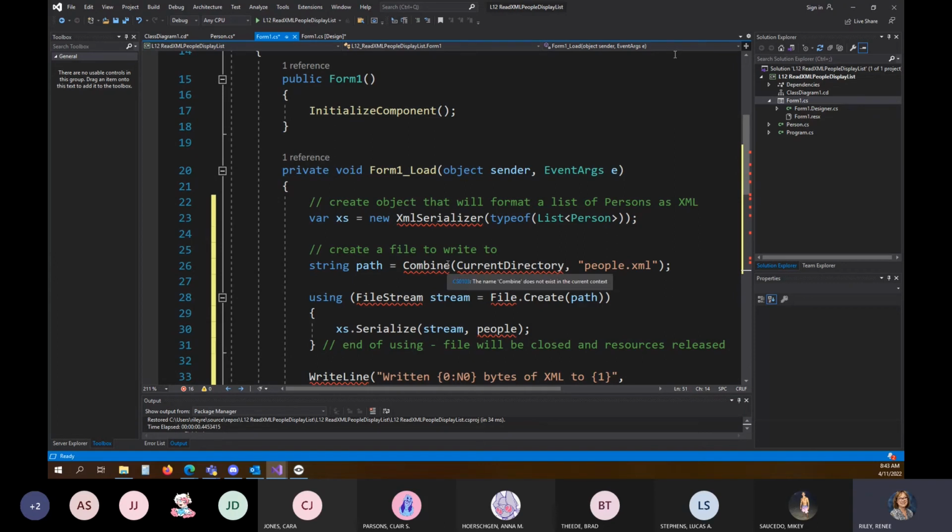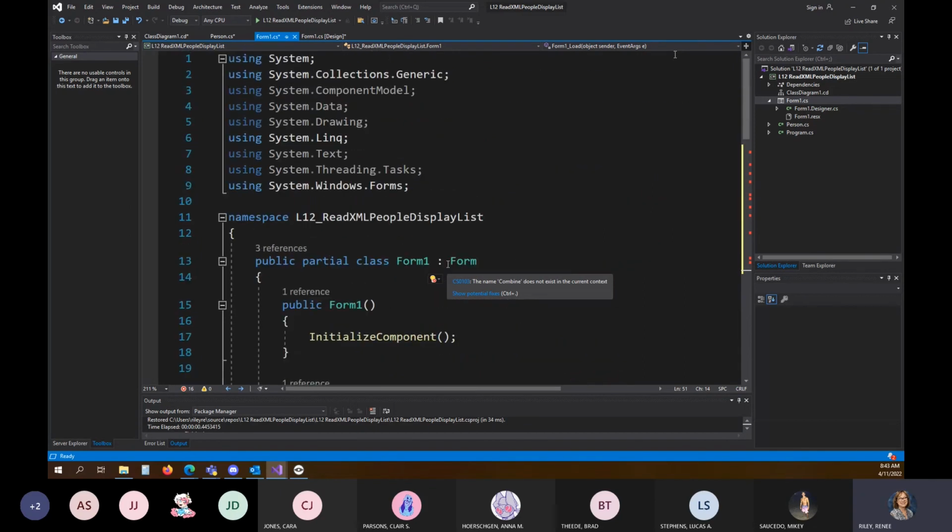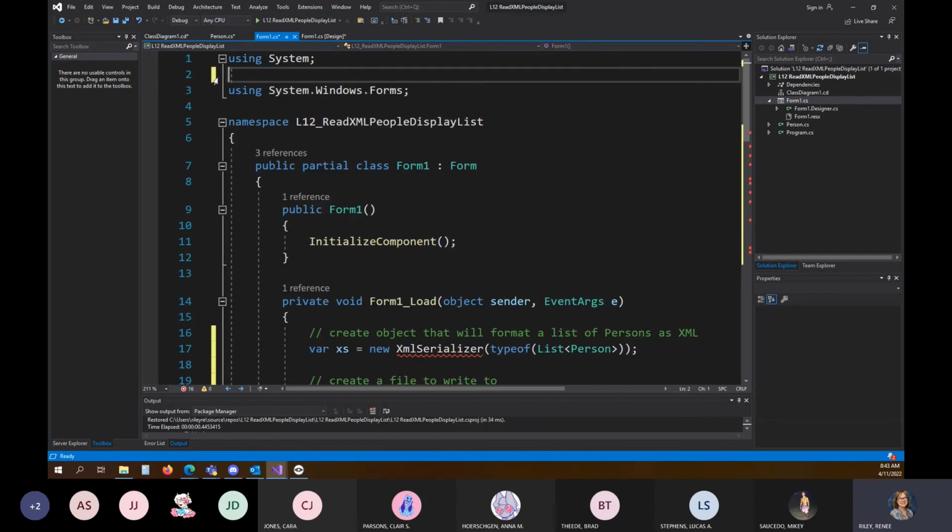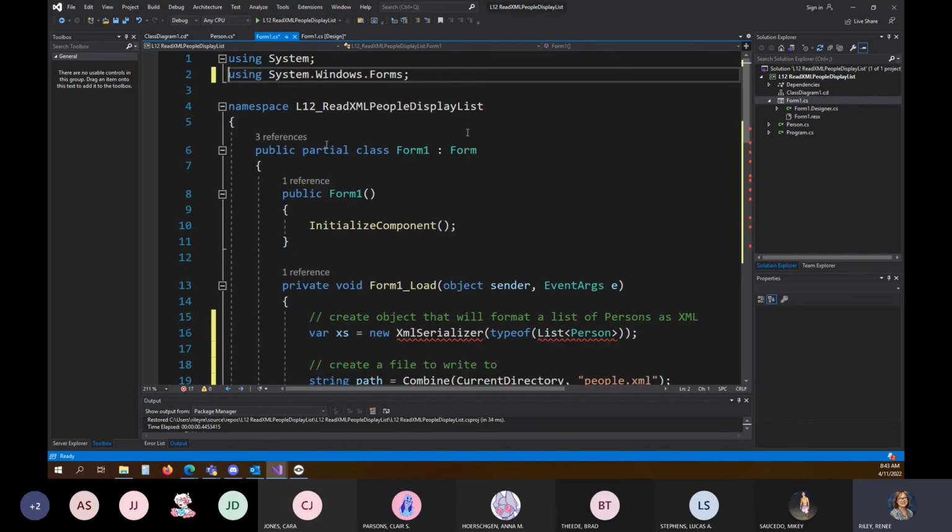I've got all sorts of errors because I also need to copy those using statements. But I have to be careful because I need to make sure I keep my using System.Windows.Forms import because that's new for my Windows forms. So I'll delete all those in between and keep using System and using System.Windows.Forms.